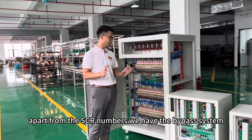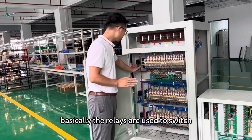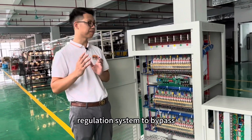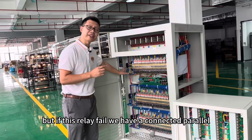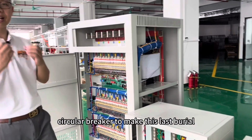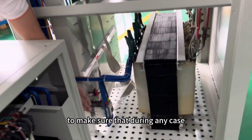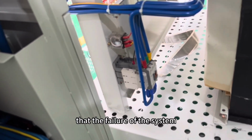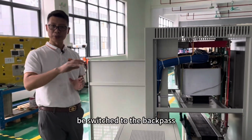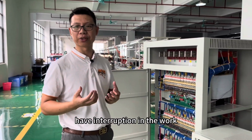Apart from the SCR numbers, the bypass also has 2 systems. Basically, relays are used to switch the system from the stabilization regulation system to bypass. But if this relay fails, we have a parallel connected circuit breaker as the last barrier of insurance, to make sure that in any case of system or relay failure, the stabilizer can still be switched to the bypass output so the user will not have interruption in their work.